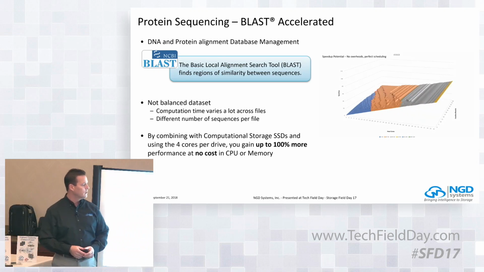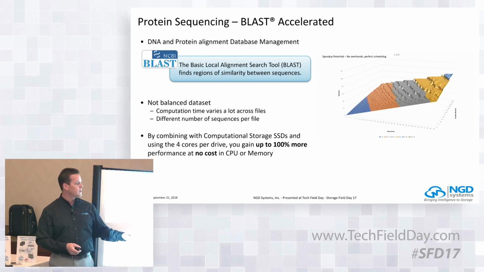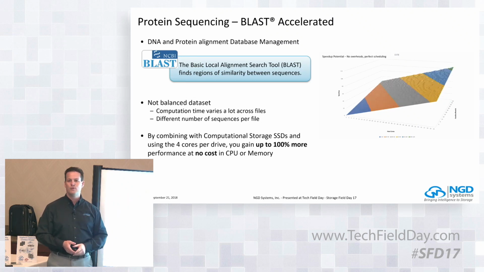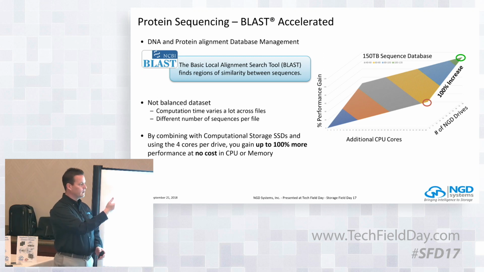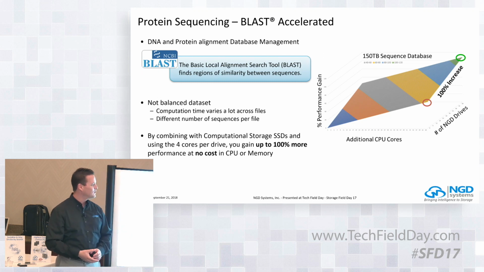And as you see it growing, you can see that it continually improves by the number of cores, but as we get a larger and larger database, the amount of processing improvement due to the drives in the back gets faster and faster to the point where we're getting a 100% increase in the performance of this protein sequencing application, and we've done nothing to the system except for use multiple drives to store a very large database. Well, you have added a whole lot of cores. They're just in the drive, exactly. Not in the processor. 60 times 4, so 240 extra cores.